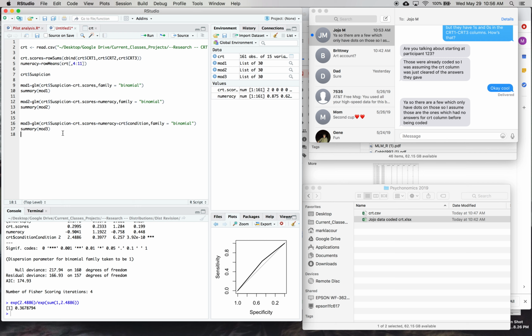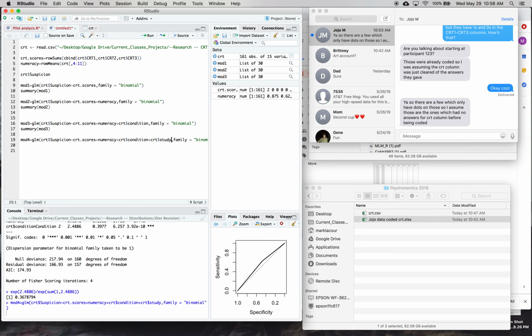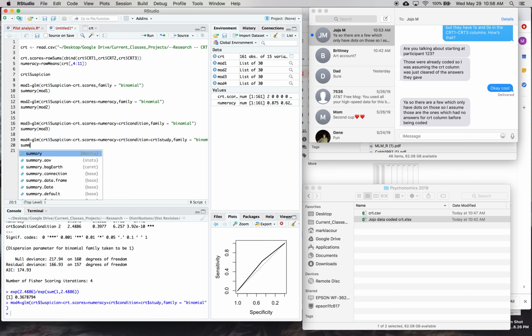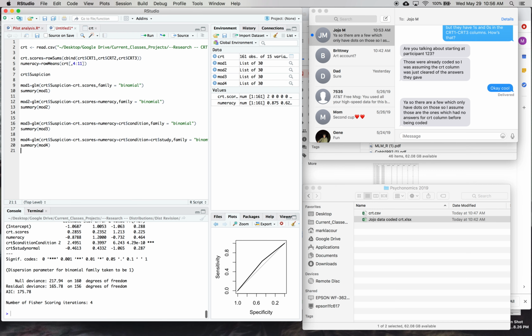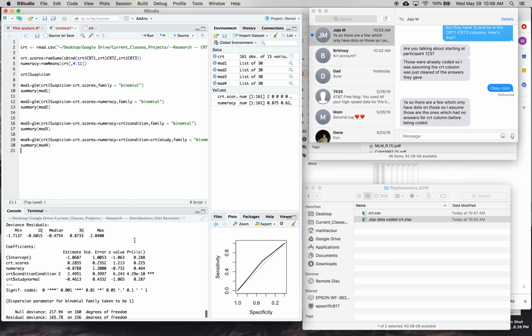Let's look at some more stuff here. Now we're going to look at study. Mod 4 equals all that. And then I'm going to add plus CRT study in there. Let's look at summary for mod 4. All right.